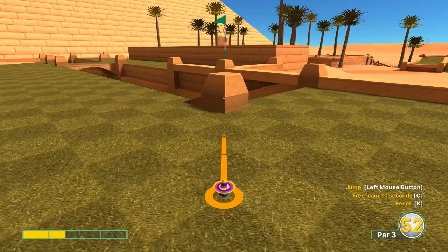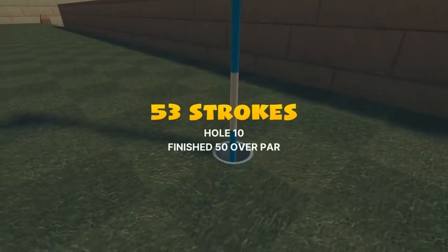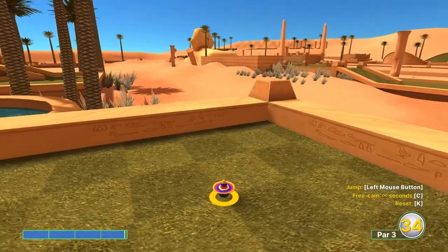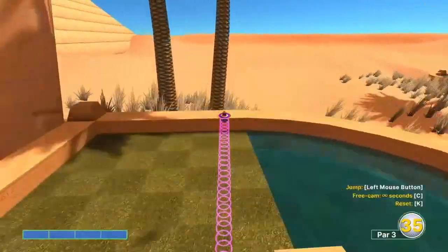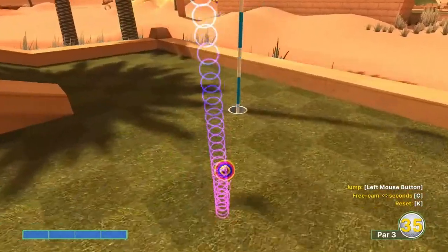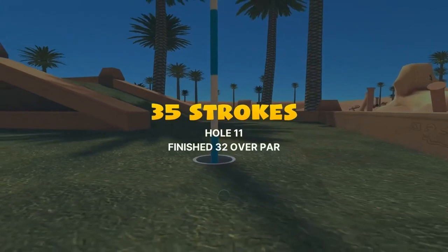10, straight at the pin, about 1.5 speed. Jump as soon as you take off for a hole-in-one. Number 11, full speed, the right edge of that tree on the right side. Jump out of the water, and then jump one more time just to boost it enough to get to the hole for a hole-in-one.